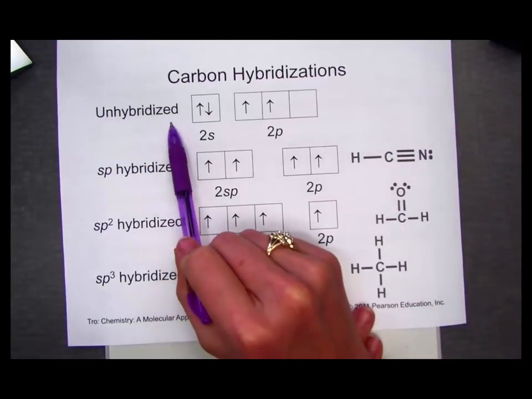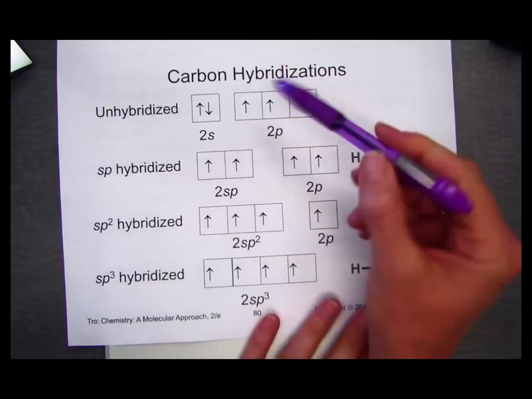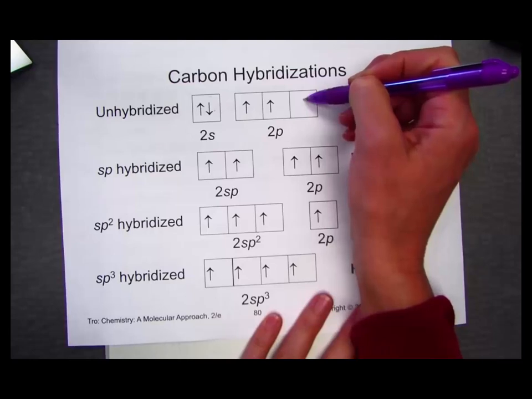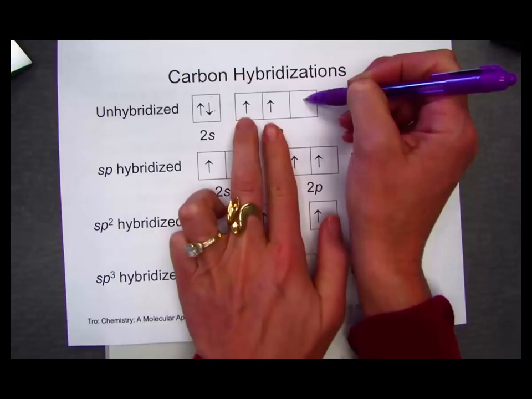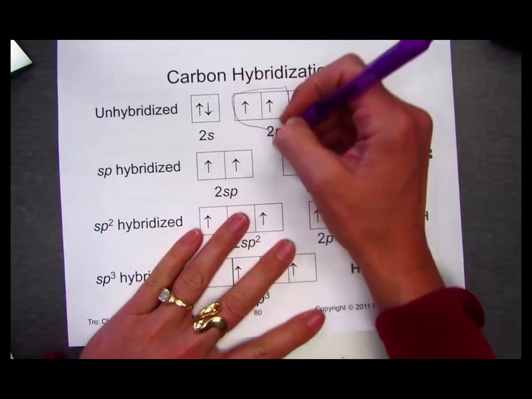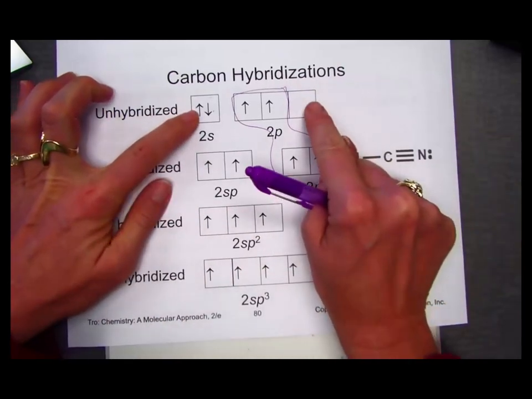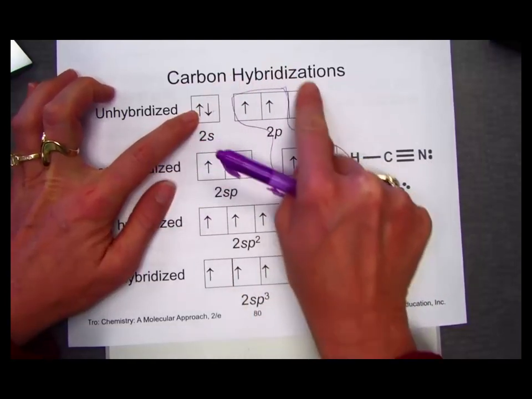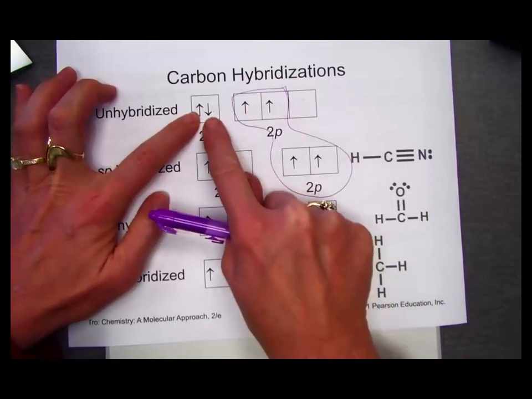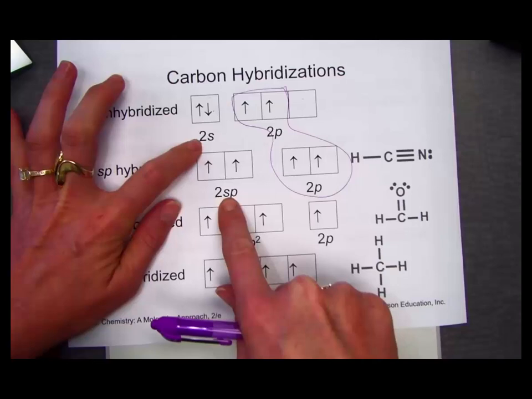Carbon, unhybridized, is what we would normally consider writing out as 1s2, 2s2, 2p2, but I have an empty orbital. So I want to take this electron, unpair it, and promote it to this orbital here. What would we have left? We would have a hybridized orbital where I promoted this electron. The 2p orbital, or still this guy, those are still the same. But I'm going to take this s orbital and combine it with this empty orbital. And when I promote this electron, I create 2 hybrid orbitals of equal energy. This becomes an sp orbital, and this becomes an sp orbital. The 2s orbital no longer exists.